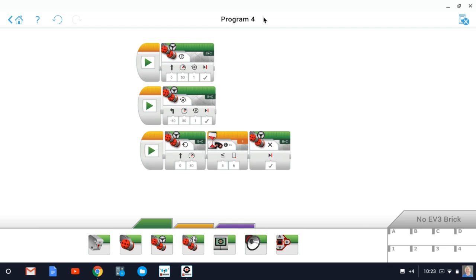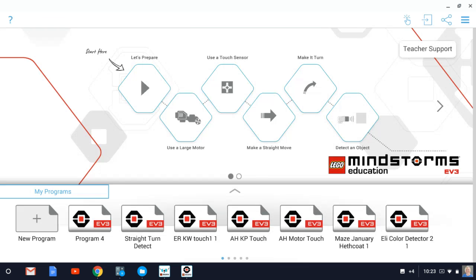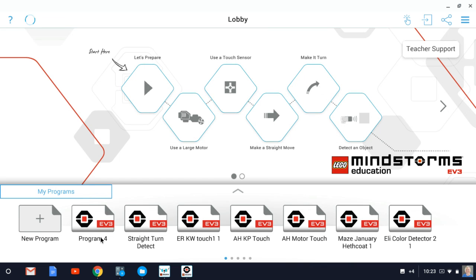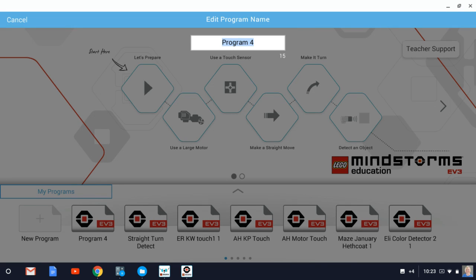Right now it says program 4. So now we need to go back and actually rename it. So I'm going to go back to the home button. And right here we have program 4. So if I click right here, it says edit program 4. And we know that it is moving straight, then turn and detect. Now when, oh, it's already been used since, okay, I'm just going to put DET. So we know that it's going to go, we have the 3 different programs. We have it go straight, we're going to have it turn, and we're going to have it detect an object. And that right there is our coding.